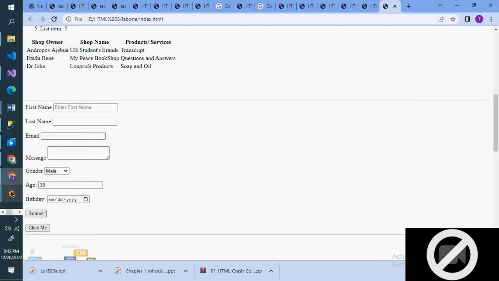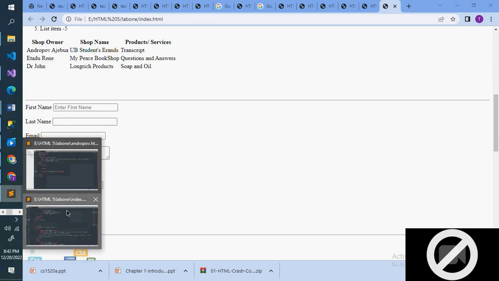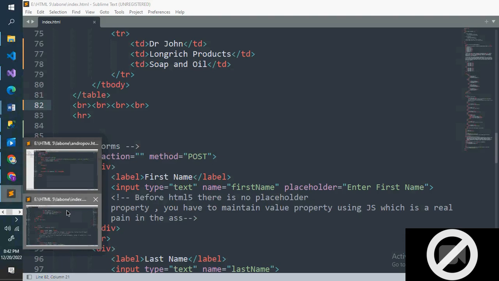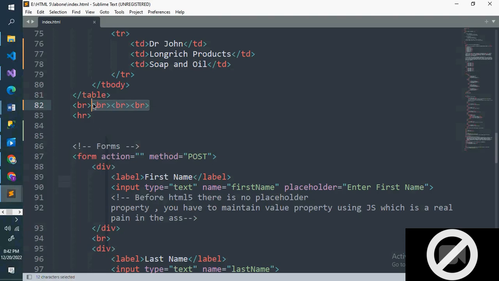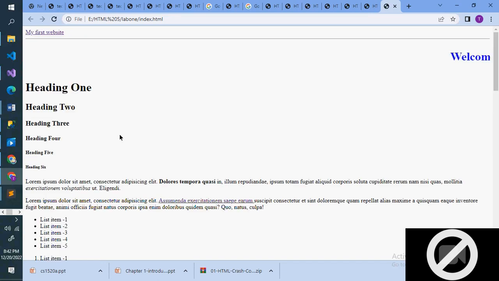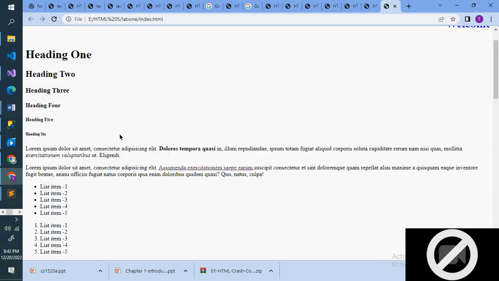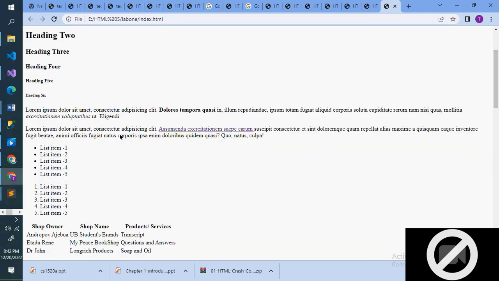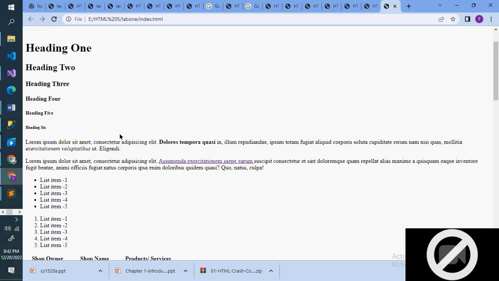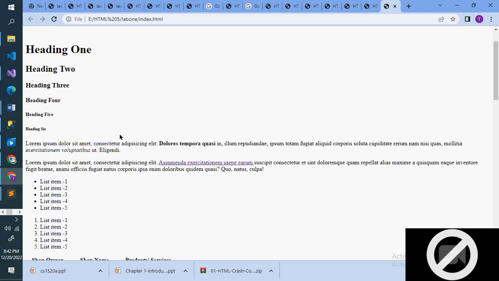Now I want you to look at it. I've put 4 breaks, but if I delete 3 of them and keep just 1, I save and open the browser again. You see what's going to happen. Now go ahead and look at the space. You discover that the space has decreased. So if content is joining too much, and I want to put a space between them, I can just put a BR there, which stands for break.